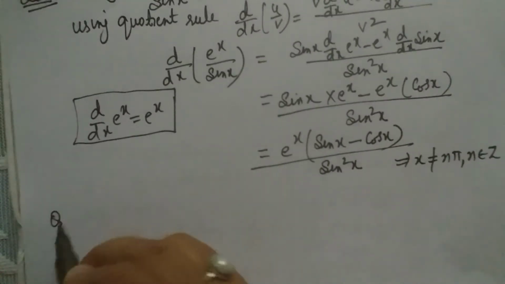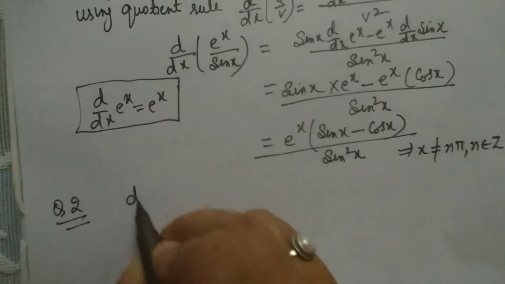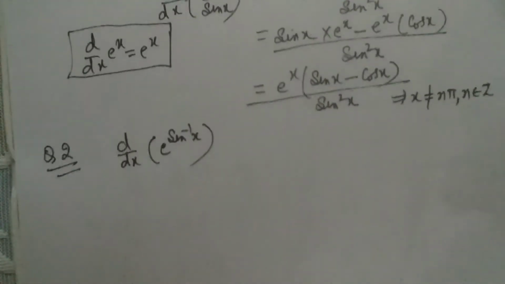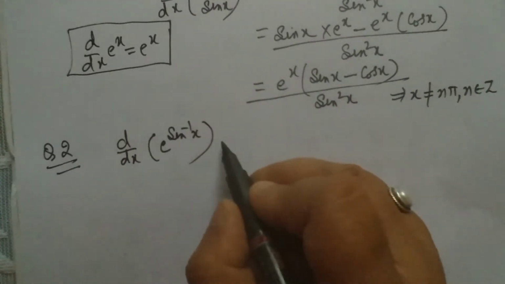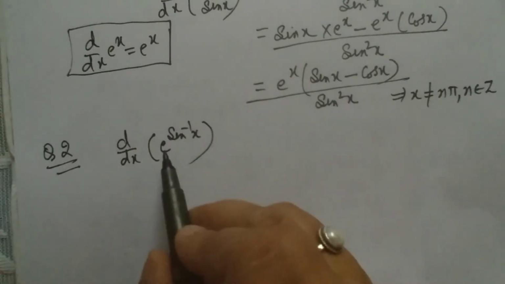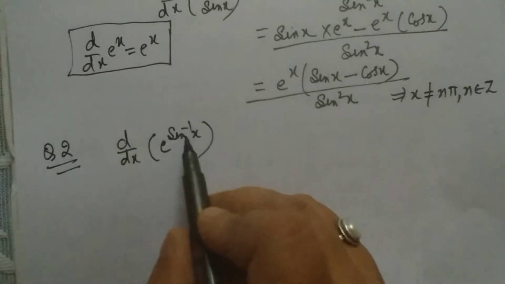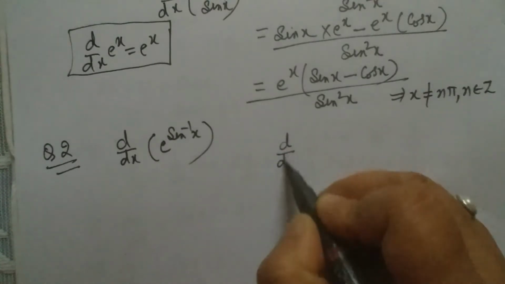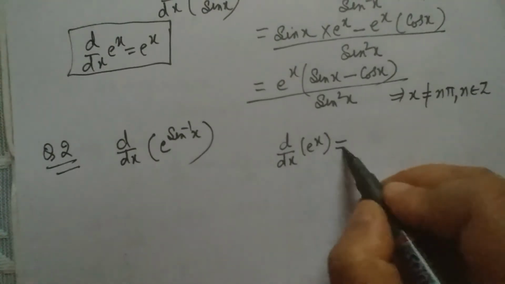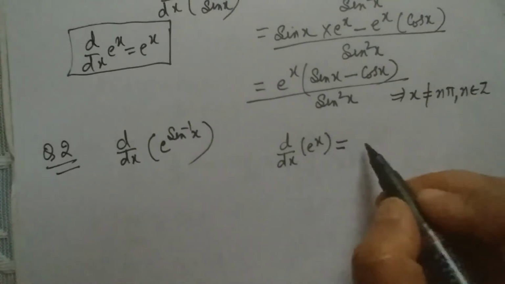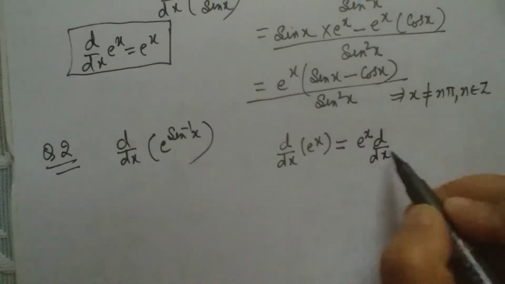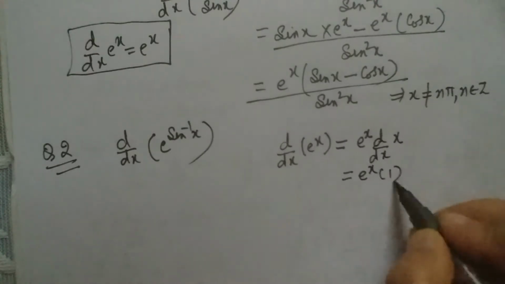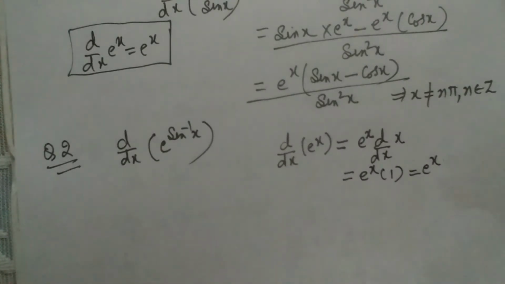Okay, now question number 2 is: differentiate, you have to find the d/dx of e raised to power sine inverse x. Okay, so how do we differentiate it? We will differentiate it with respect to x. That means firstly I need to treat it as e raised to power x, and then I need to take the derivative of sine inverse x. See how it happens when I differentiate e raised to power x. Actually, how differentiation happens is that firstly I need to differentiate this e raised to power x and then I have to do d/dx of this x. Now as d/dx of x is 1, that's why we get d/dx of e^x as e raised to power x itself.